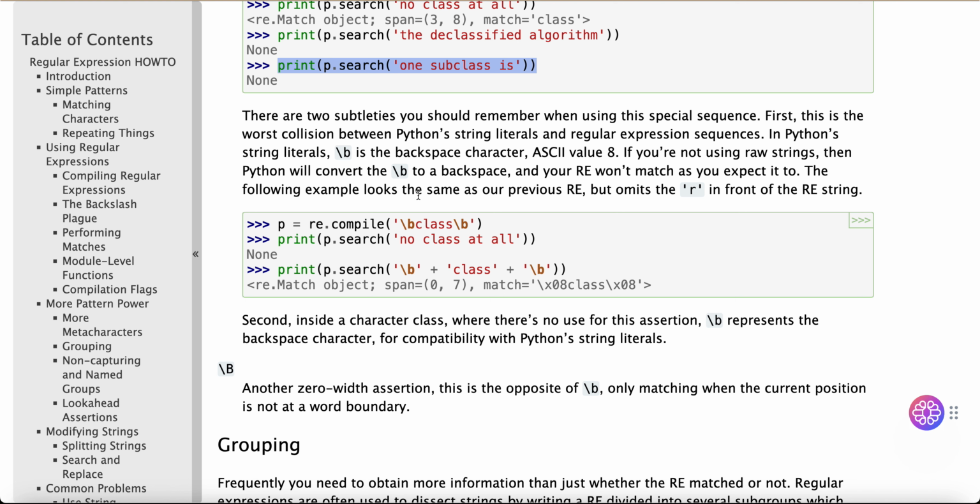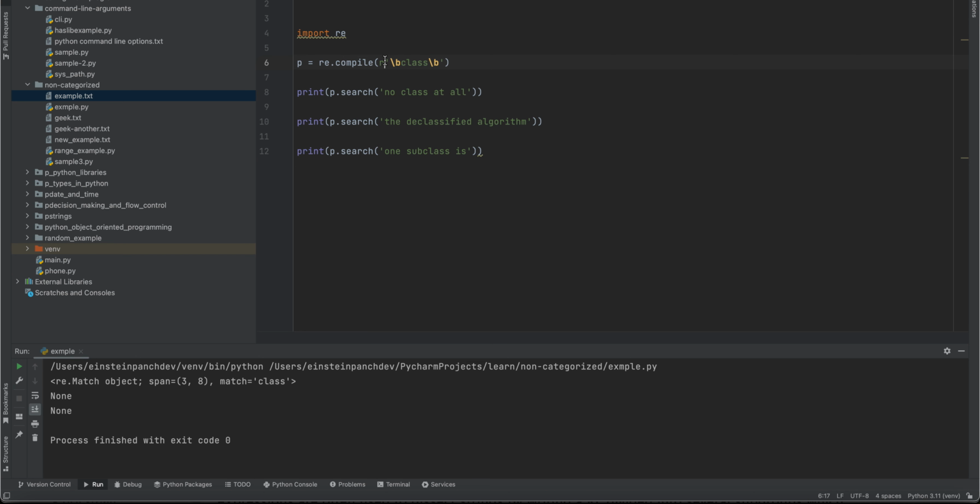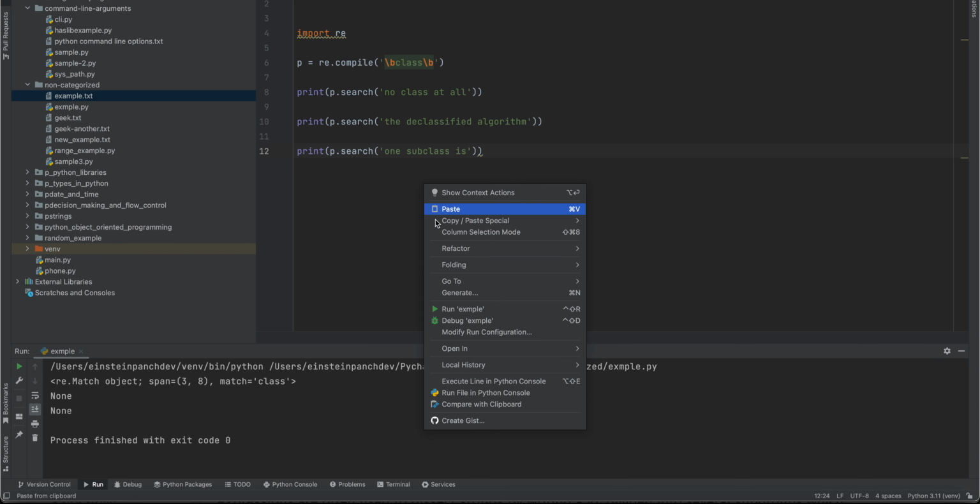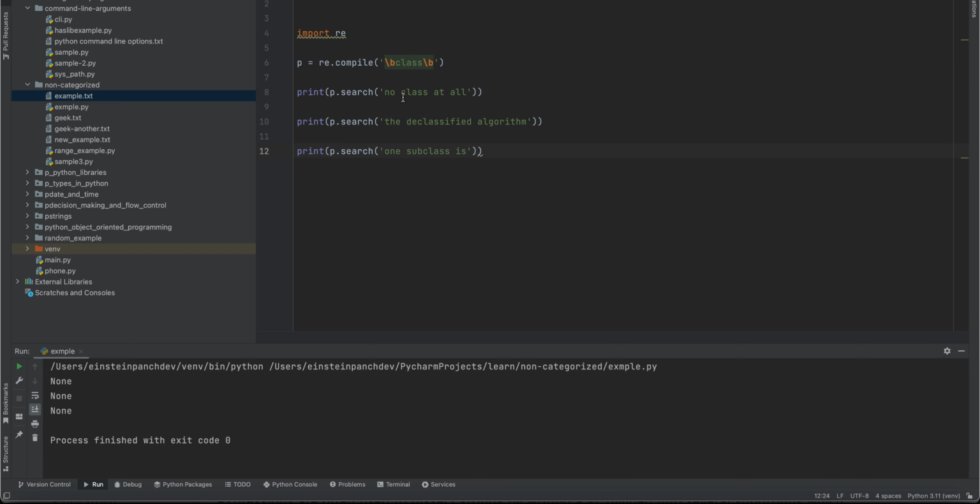The following example looks the same as our previous RE but omits the r in front of the RE string. Now it will print None. If I remove this, it will print None, None, None.